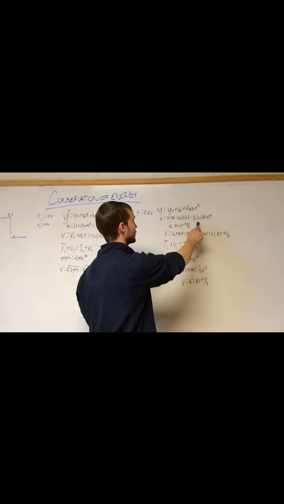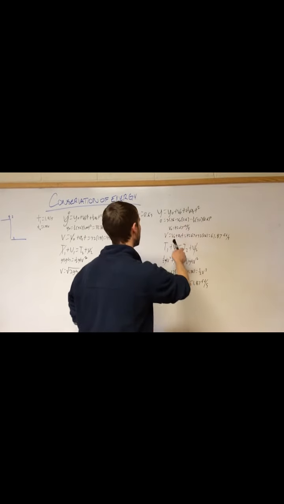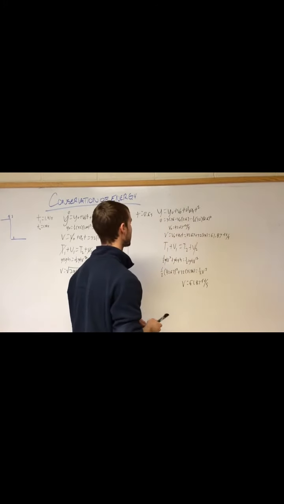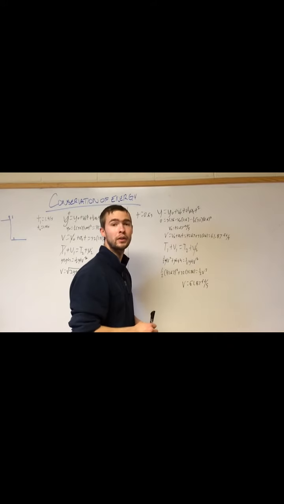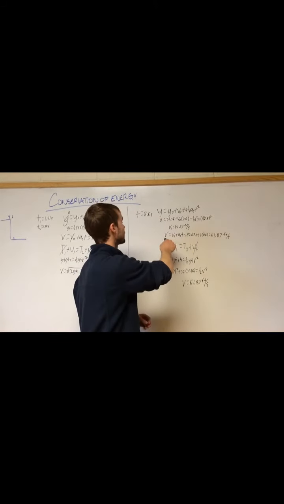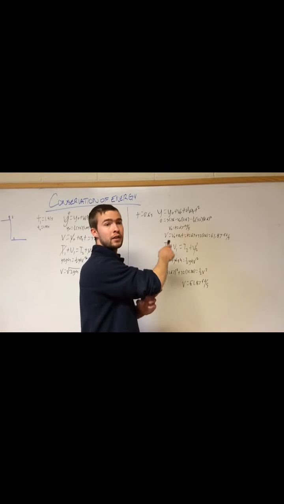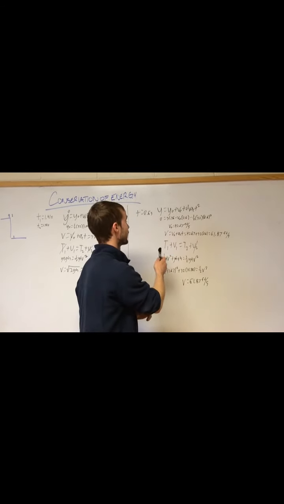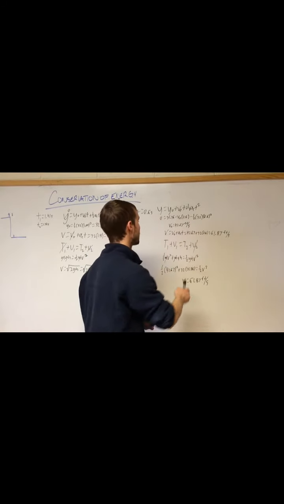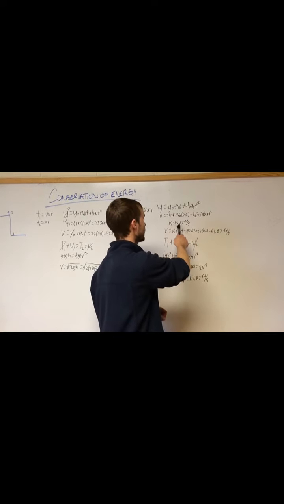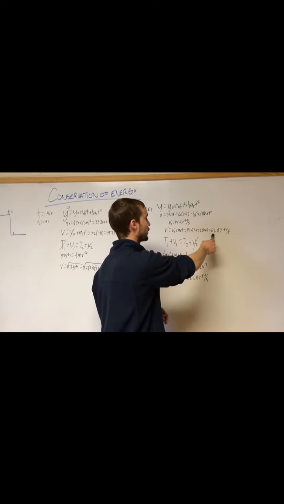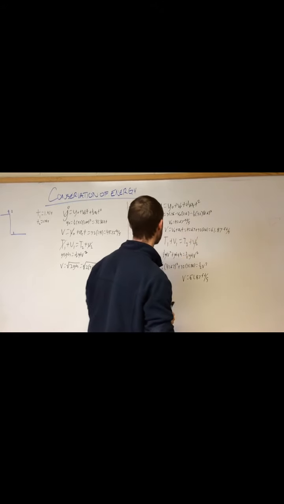We plug in 32 again, because we're using feet, and the initial velocity which we get is 42.67 feet per second. Now we're going to look for the final velocity of the ball being thrown down. Again, this is the velocity equation of constant acceleration: v naught plus constant acceleration times time. So we use the initial velocity plus gravity times the time, and we get a final velocity of 61.87 feet per second.